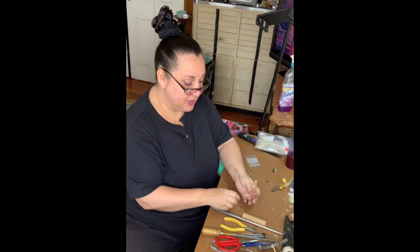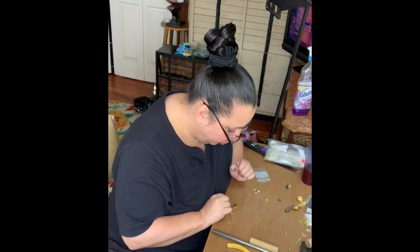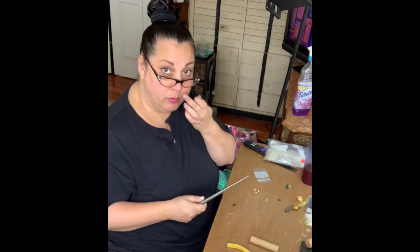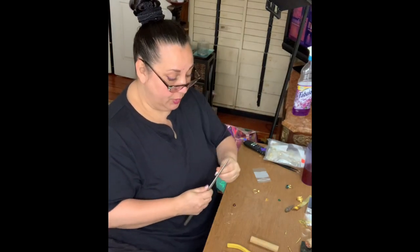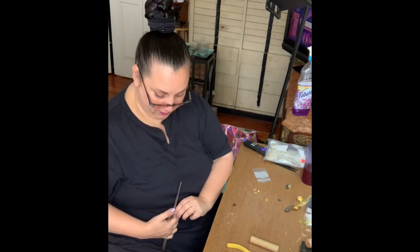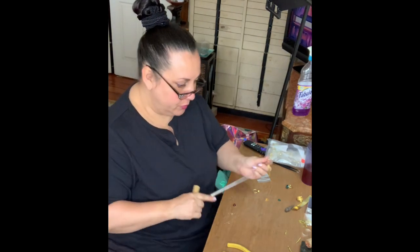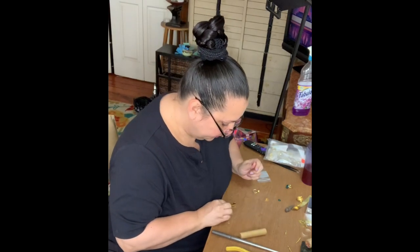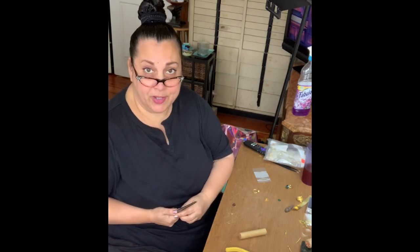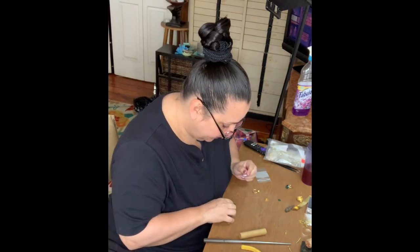I'm going to try it up against my stone and see if the curve I picked is actually correct. It looks pretty good, but I think I need to tweak it a little bit. Remember, you always want to be checking your bezel from right underneath your nose so that you can actually see what the gaps are. I'm going to slide this up a little bit and give it a little squeeze, make sure my end really has a nice curve. A little too small — usually I get it right the first time, so I guess this is what I get for being cocky.